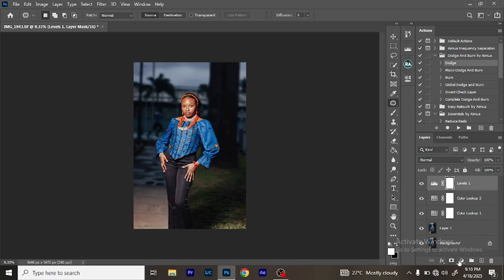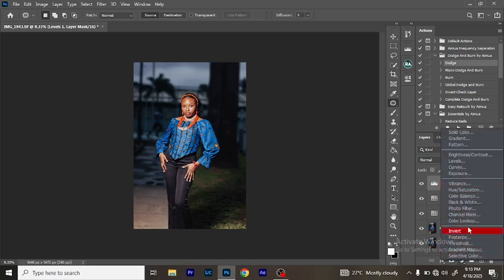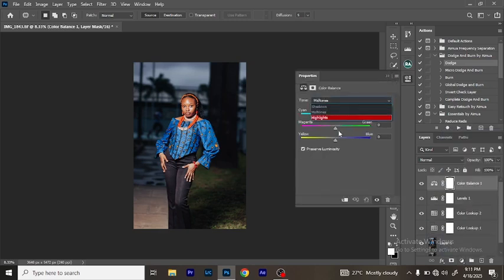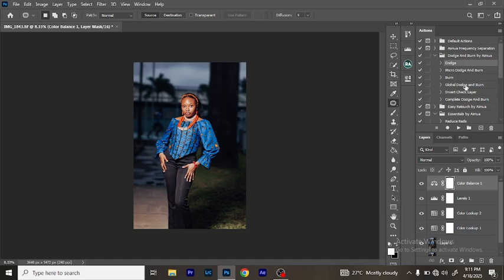What else can I do? Let's come to color balance. Right now I should have created an action for this, but I don't know what happened. Add blue, highlight, add blue. The reason I'm adding blue is because of Canon's reddish nature, right? Yeah, if you don't have the issue, maybe you don't need to add blue, right?